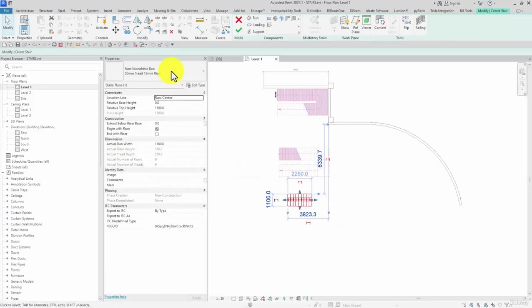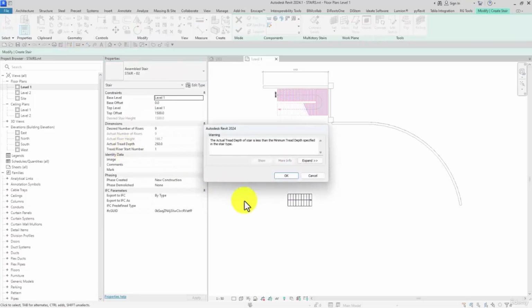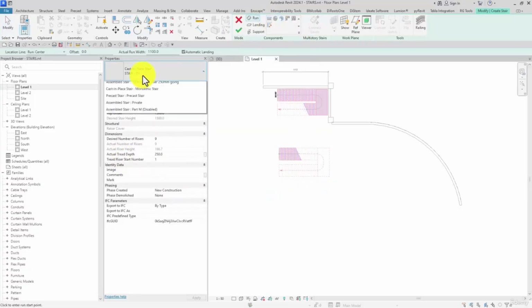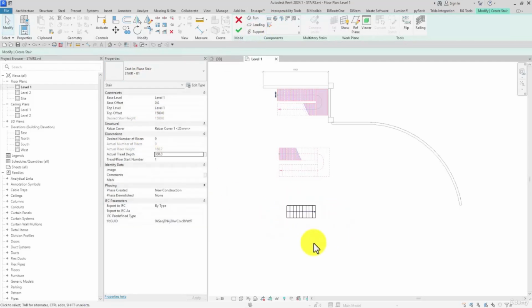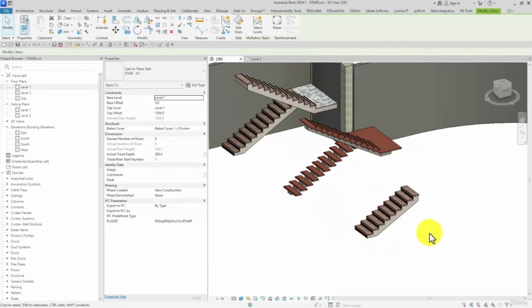Selecting the stair and choosing another type. This type, delete. Then I make sure that I have selected the right type, 300s, and I draw it. This is the result. And then I click on finish. Well done.